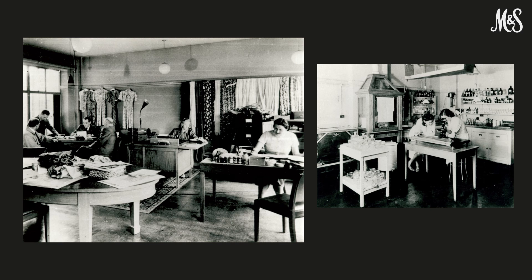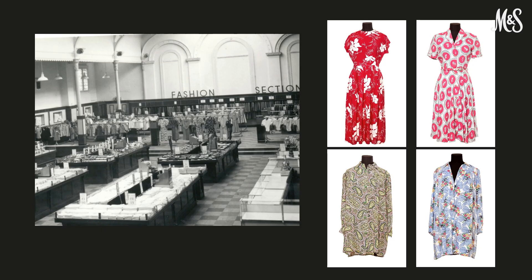On the left hand side you can see the design department in the 1930s, and on the right is our textile laboratory at a similar time. Following the war, we recognised an increased interest in design by the general public. In 1946, the Britain Can Make It exhibition was held at the V&A Museum, organised by the Council of Industrial Design to promote industrial and product design in Britain. In our training news bulletin, we commented on the exhibition, noting that only a small proportion of manufacturers had sent in exhibits — saying the rest had completely misread the public mind. However, M&S had a policy of steady improvement in quality and design, and we recognised that customers were becoming more design aware.